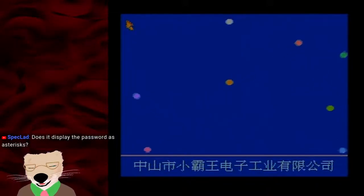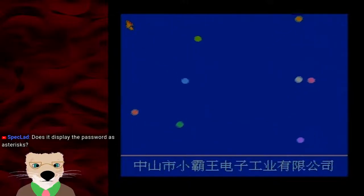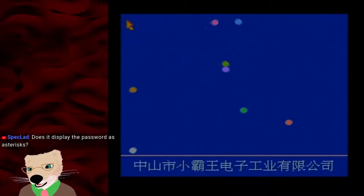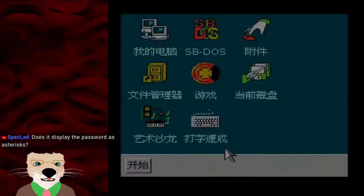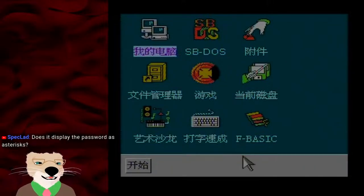What does the text say? Oh, it's just Little Conqueror Digital Industrial. Oh, it's the company's name. Yeah. There's a mouse cursor. If I move my mouse, surely the screensaver will stop. Why is there a mouse cursor then? That's madness!